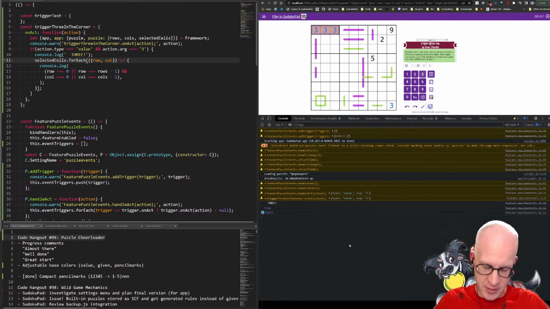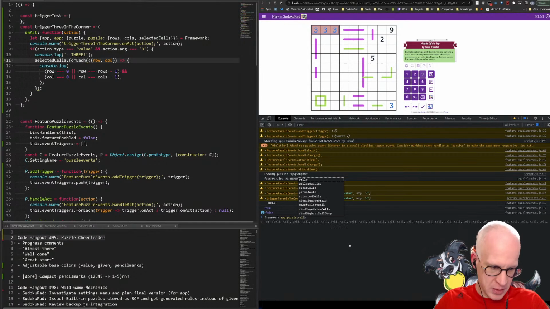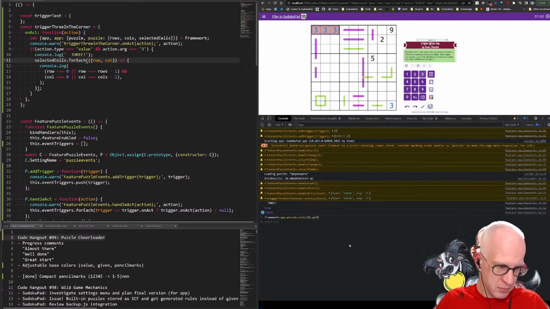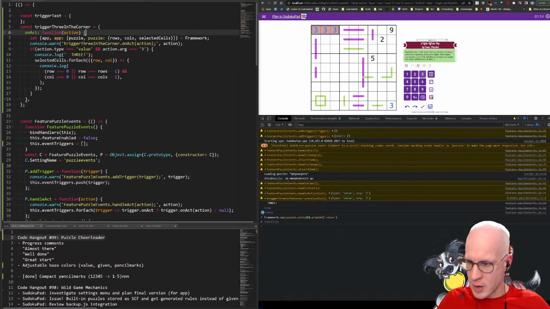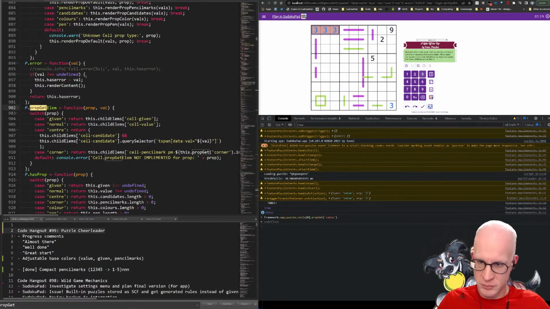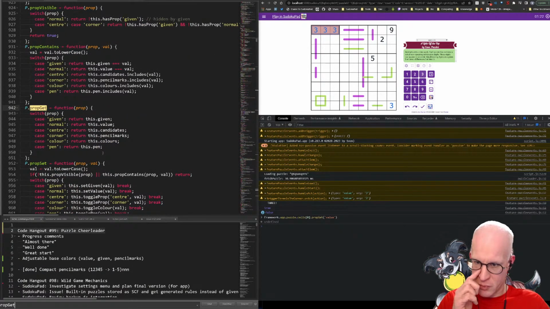So we have puzzle.cells 0.value to get prop get value. And I might completely be misremembering that. Prop get.